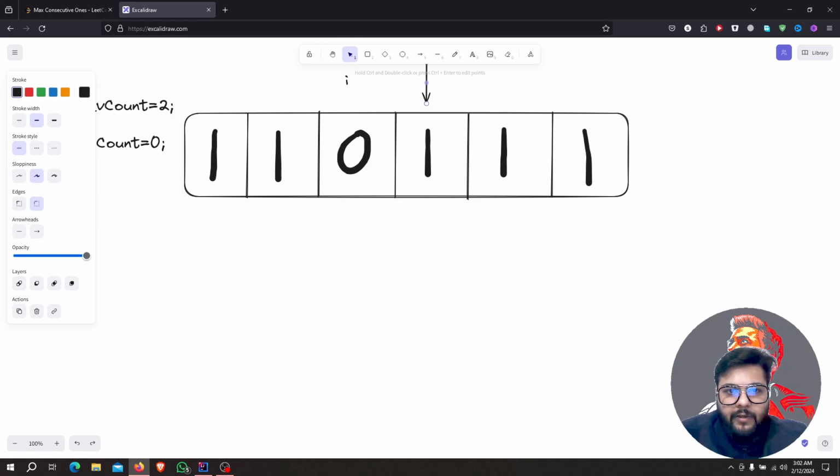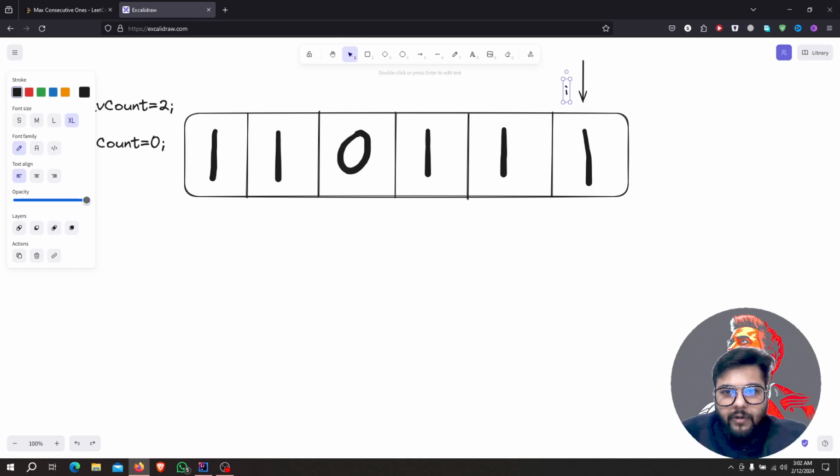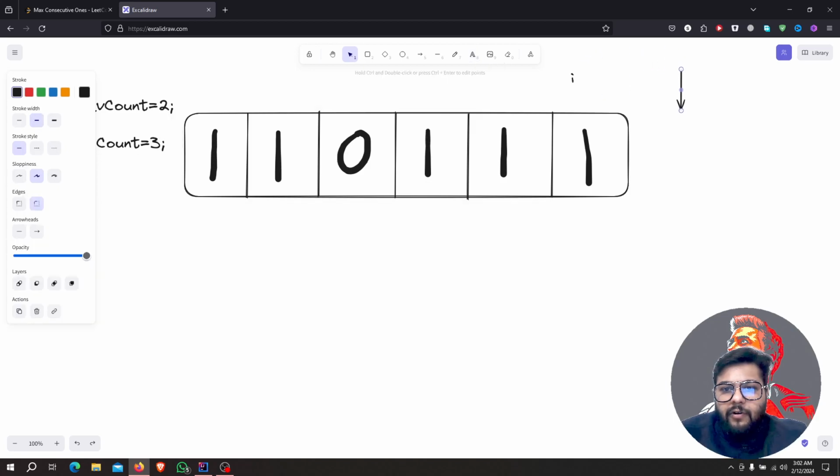So now the I gets incremented again. We will have the count again, and now we will have a count of 3. When we reach the end or encounter another 0, we will compare.